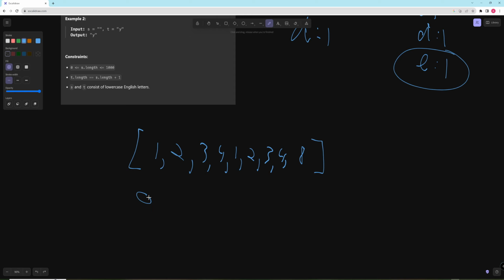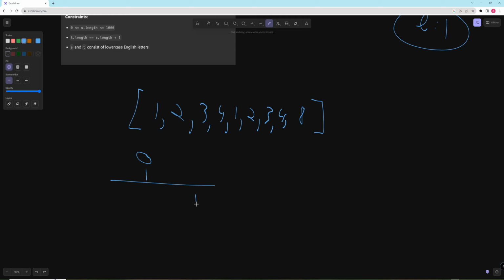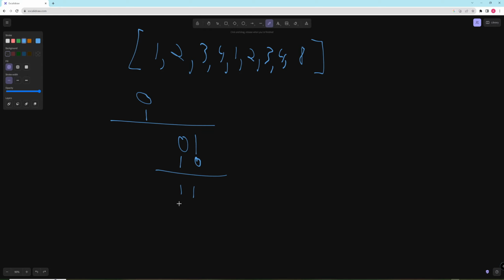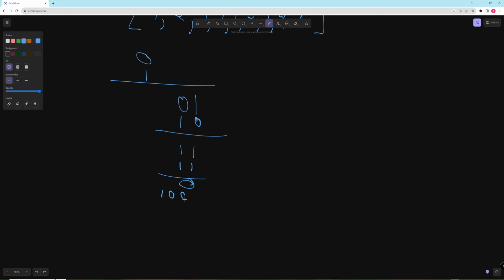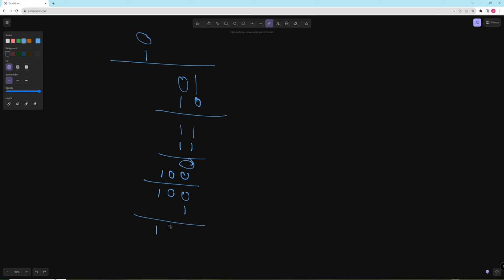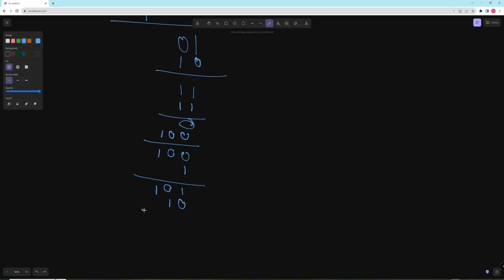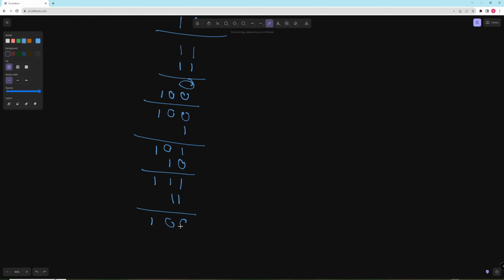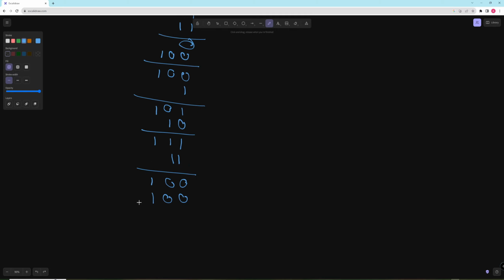So we first have 0, right? We started out with 0, and then we had 1. So 0 bitwise XOR with 1 is just 1. Now we have 1. Then we get 2. So 1 bitwise XORed with 2 is 1, 1, right? And then this bitwise XORed with 3 is 0. Now that bitwise XORed with 4 is this. Now that bitwise XORed with 1 is 1, 0, 1. Then with 2 is 1, 1, 1. Then with 3 is 1, 0, 0. Then with 4 is 0, 0, 0.